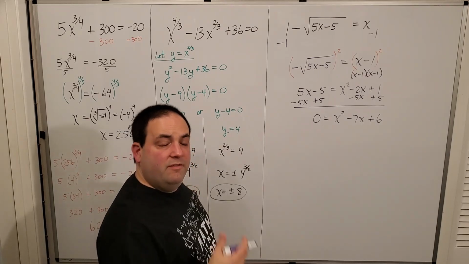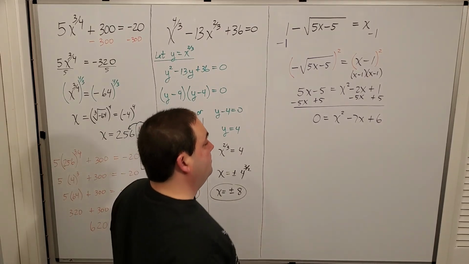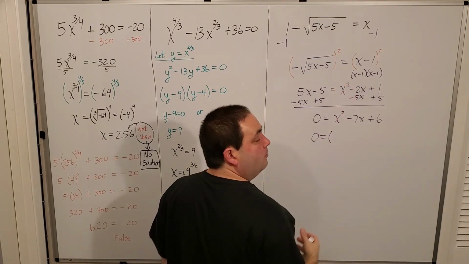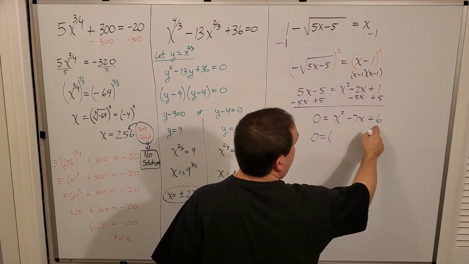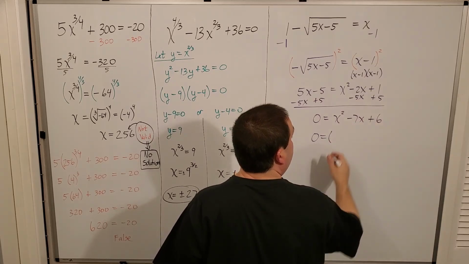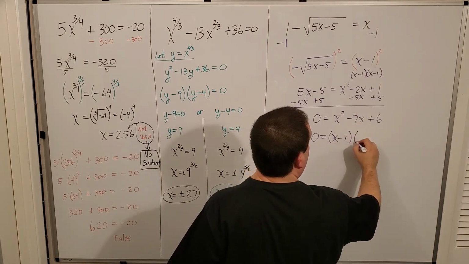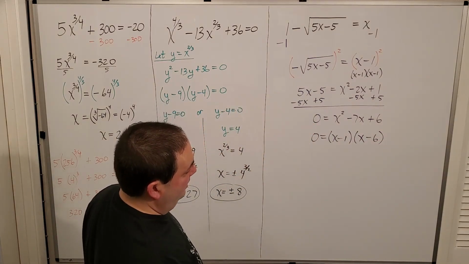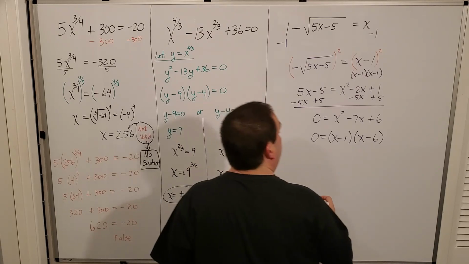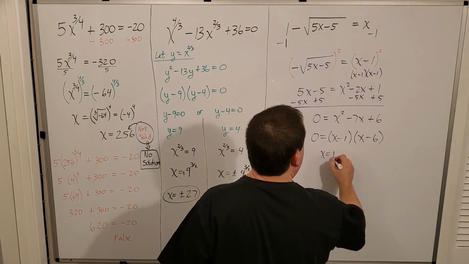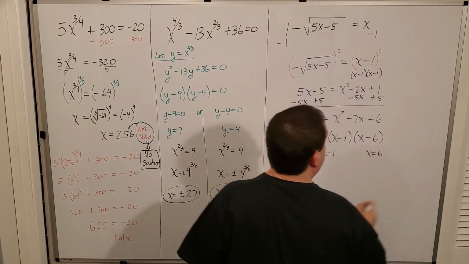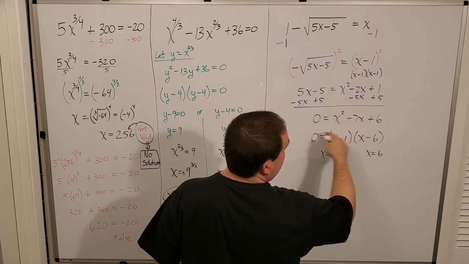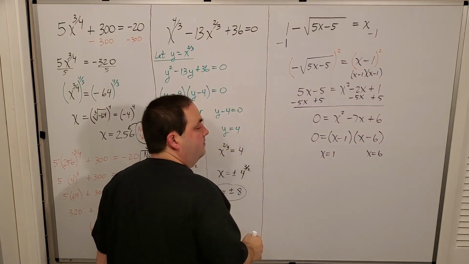Okay, at this point, factoring or formula because it's a quadratic. I'll go ahead and do factoring because this is just a real easy one, right? Two numbers that multiply to 6 that add to negative 7 are going to be negative 1 and negative 6. When I split and solve, notice that I'm going to get x equals 1 and x equals 6, right? Because x minus 1 equals 0, I'll add 1. X minus 6 equals 0, I'll add 6.